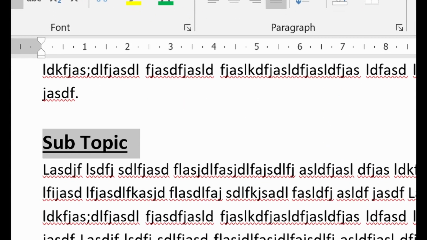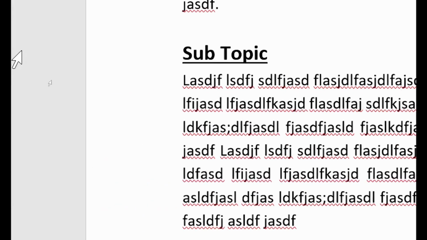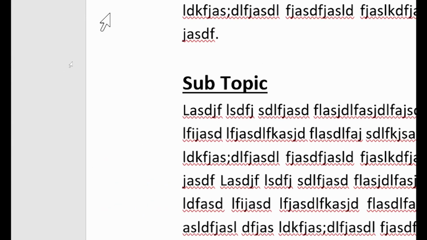You see, when I removed it, the text came under it. So if this is how I want my document to look, now I have it. This paragraph spacing is disturbing sometimes because it shows automatically, and you need to detect it fast and remove it when you don't need it.